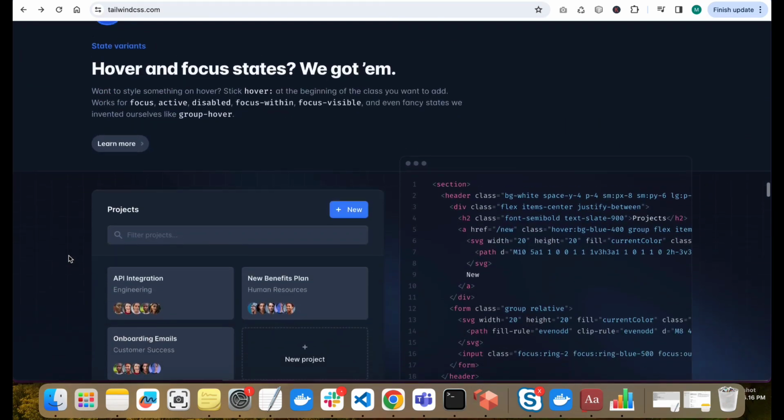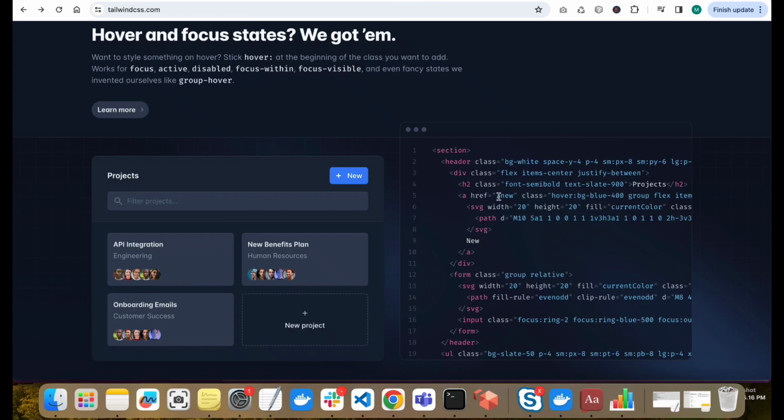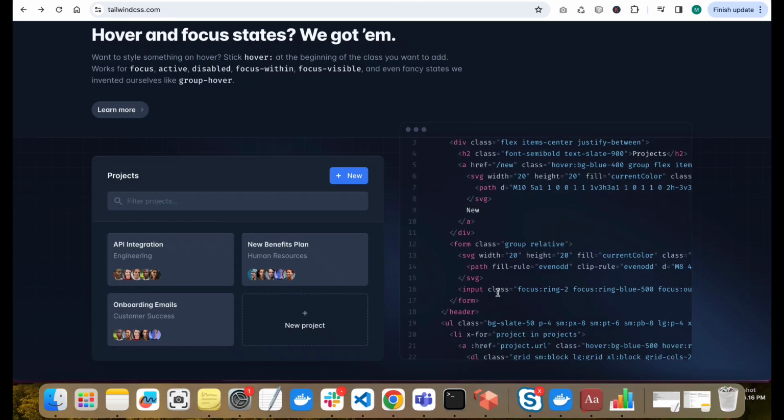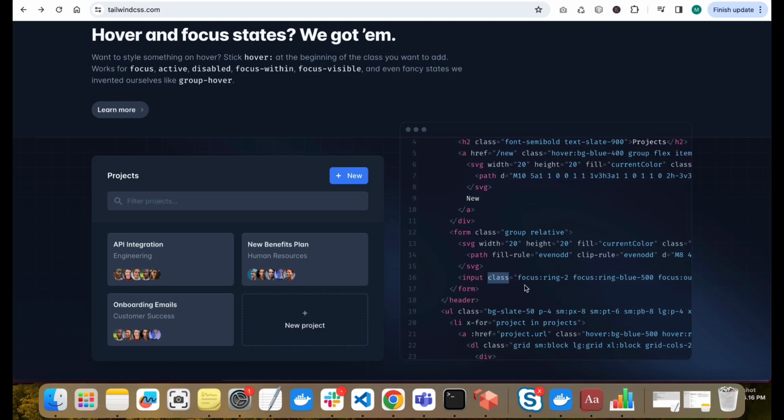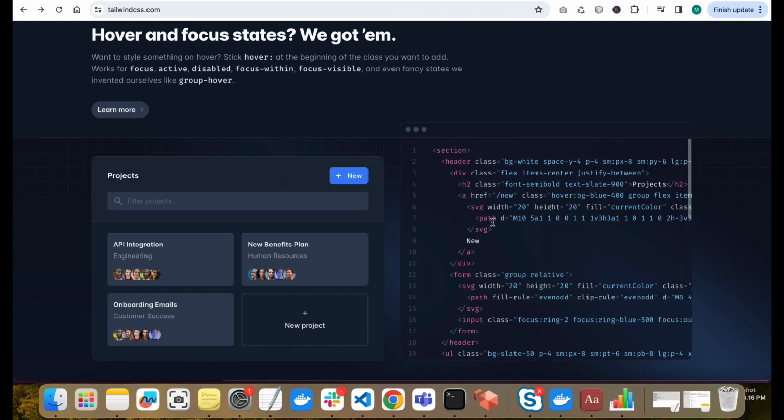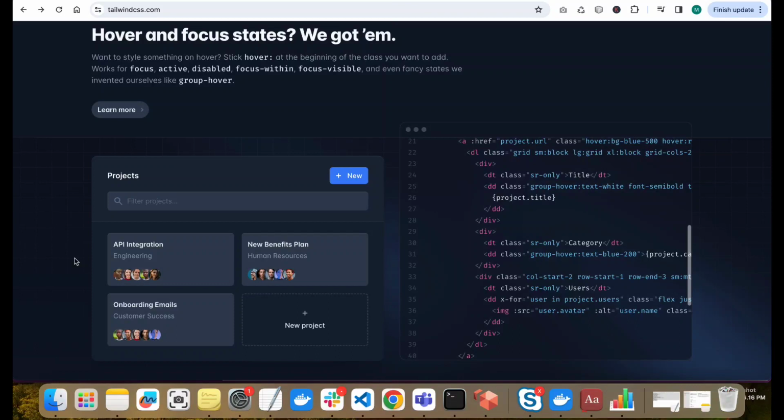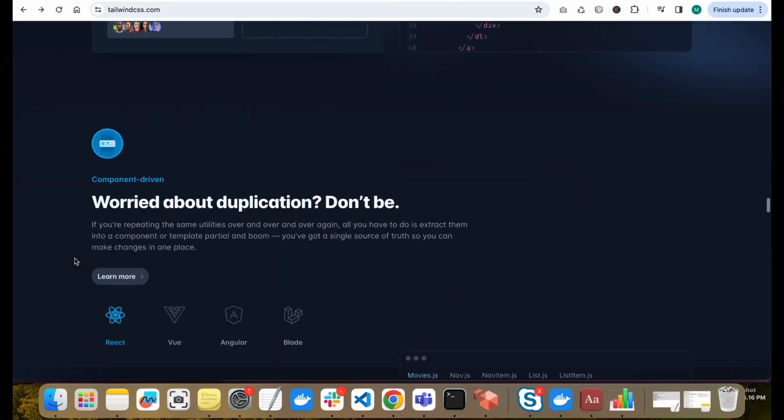You may be worried that in the case of inline CSS, when we apply inline CSS like this, you can't use focus and these pseudo classes. But in this case you can use that. Tailwind CSS provides focus and these kinds of things. You can hover, focus, active, disabled. Every pseudo class is available to be used here directly in an inline way. Okay, so let's move to the next point.